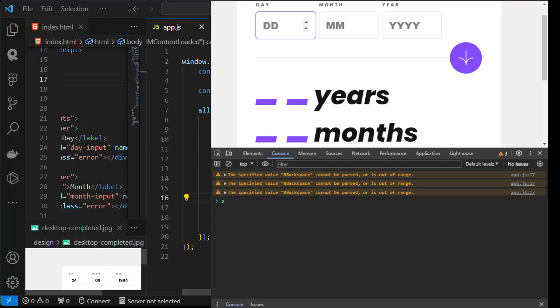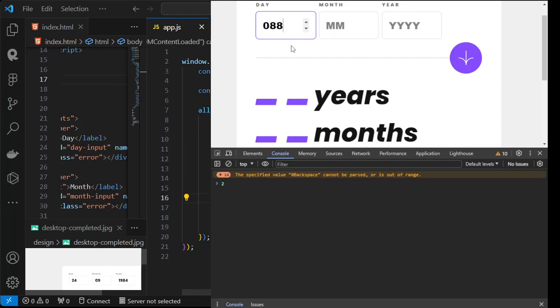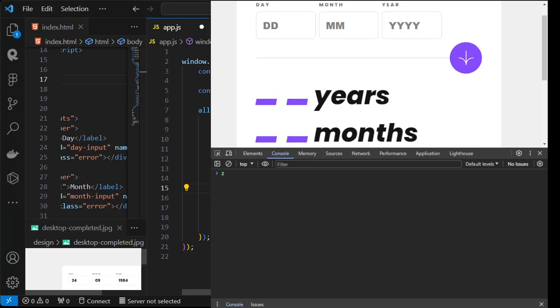Why is it double? Because if we did key up... oh wait. That add event listener key down, e that prevent default.